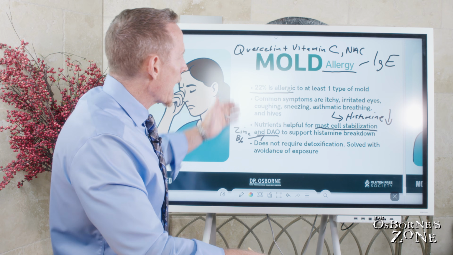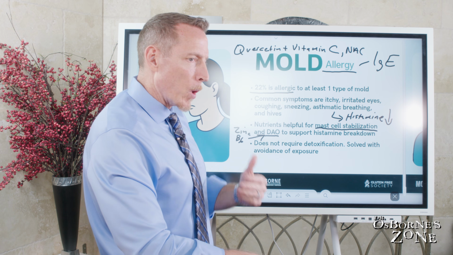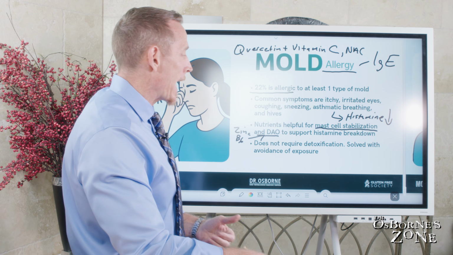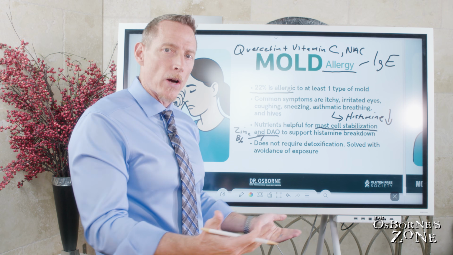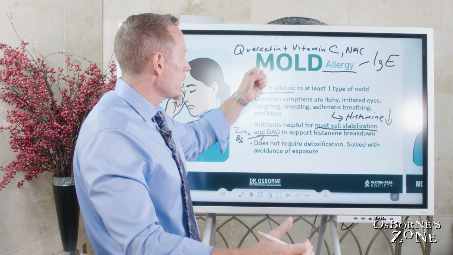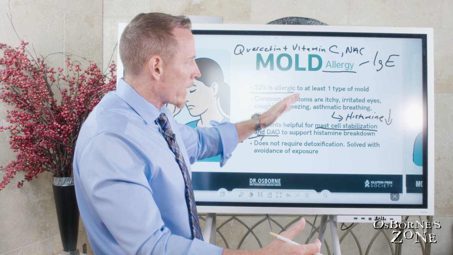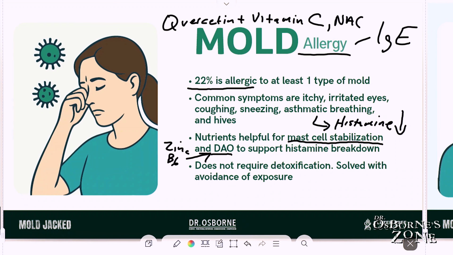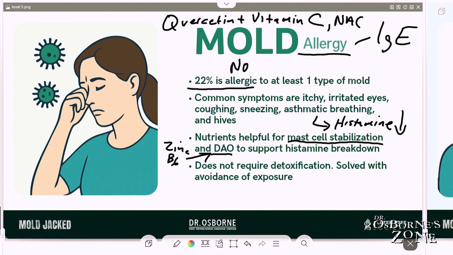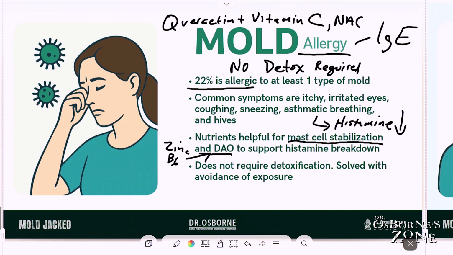So mold allergy is not the same thing as mold toxin exposure. They happen together, but they're two very different mechanisms. And so the allergy itself requires no detoxification. And I think this is where a lot of people get confused. If you're allergic to a mold, the way that you reduce your exposure or reduce your symptoms is you minimize your exposure to those molds.